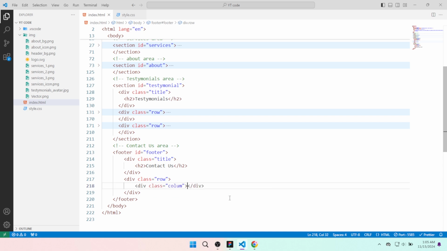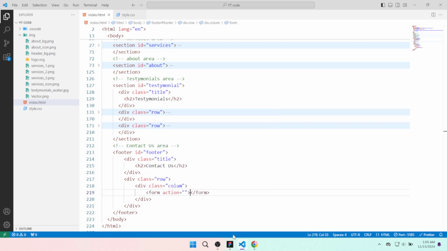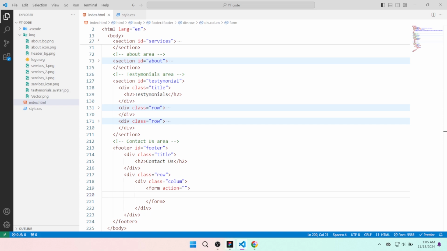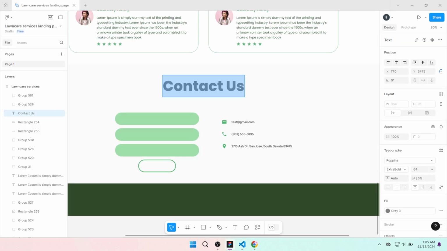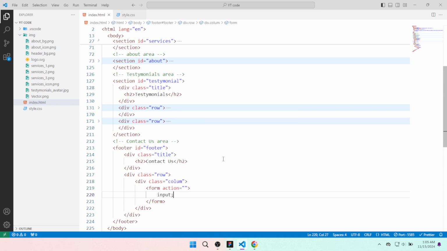In the column left area, since we have to add a form, I'm adding the form tag, and in the form tag I'm adding input type text for the text field, and the placeholder should be name.